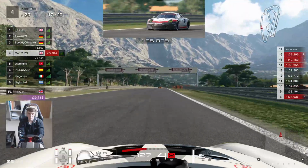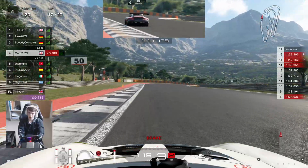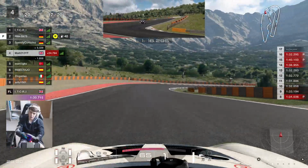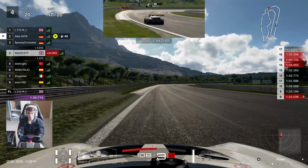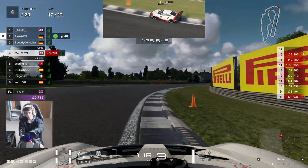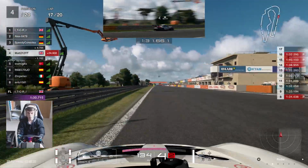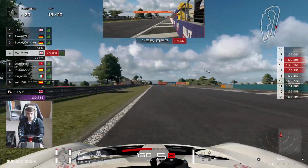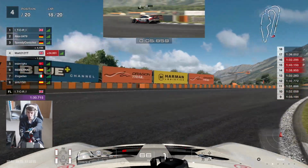Certainly been an up and down race. I guess the leader's going to pit in on the final lap, go onto hards and drag the thing to the end. P2's in. He's going to be out a long way in front of us. He's going to be a bit optimistic to try and close down that gap, but still want to believe P3 is doable here.